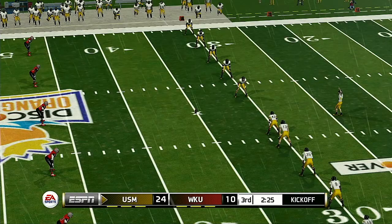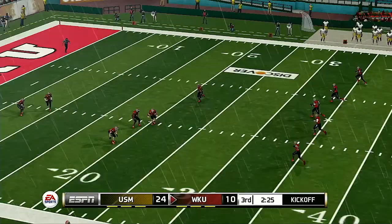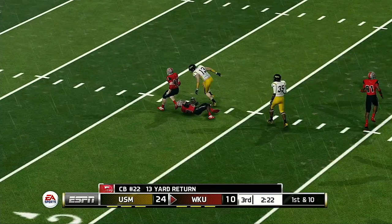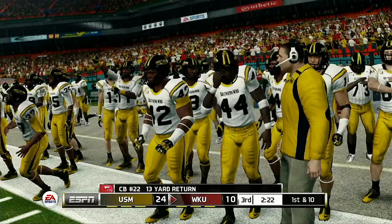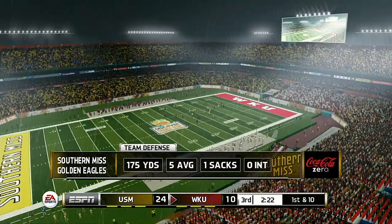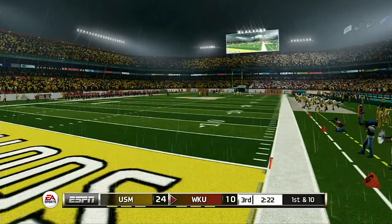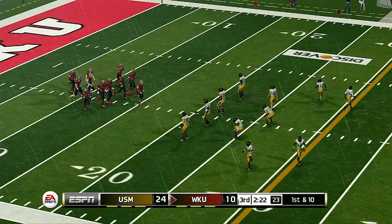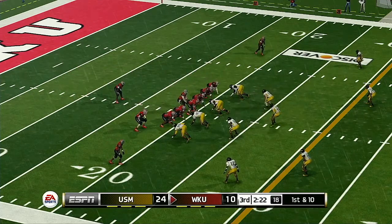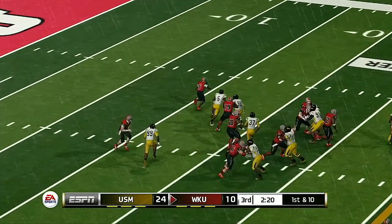Brad, I thought that was a textbook drive. I thought they did a really good job of showing balance, mixing the play calling with the run and the pass, just an overall well-executed touchdown drive. Caught at the 8. The Golden Eagles continue to get it done on the defensive side of the football field. Yeah, they've done a good job of building this lead and are almost determined here to protect it. Let's see if they can hold on for the rest of the way. The last time the offense had it, they lost a fumble. So I'm pretty sure the coaching staff was over there talking about ball security. The first rule on offense is to take care of the football. These guys need to remember that on this drive.